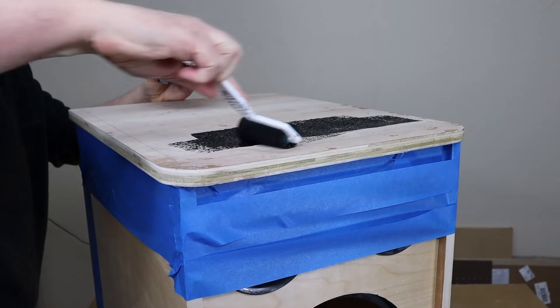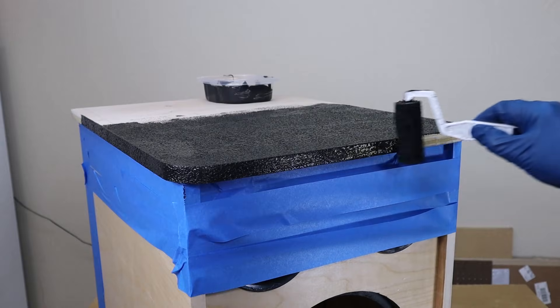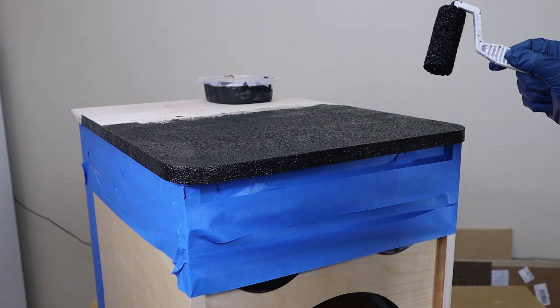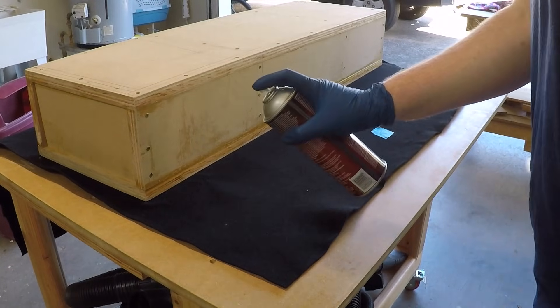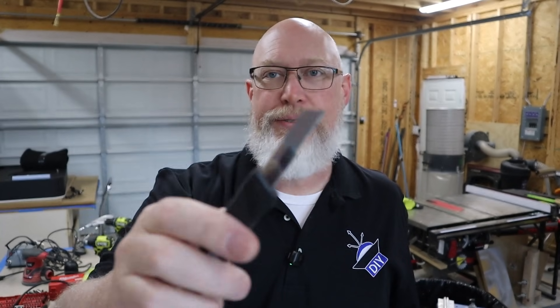You'll need to do something to make the box look nice. I recommend a product called Duratex, which is a roll-on textured finish. It's really easy to use — pretty much idiot proof. It's not cheap, but it's really good. If you want to use carpet, you'll need a can of spray adhesive and some good sharp knives. I'm a big fan of these breakaway knives — when the tip gets dull, you just snap it off and off you go.